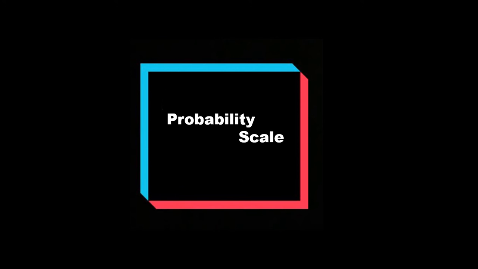This first video is going to be about probability scale and just introducing the context of what is probability and why do we use it. So the first question is, what is probability? Probability is giving us a percentage or a decimal of how likely something is to happen. How likely is an event going to happen? The first thing we're going to look at is the probability scale.